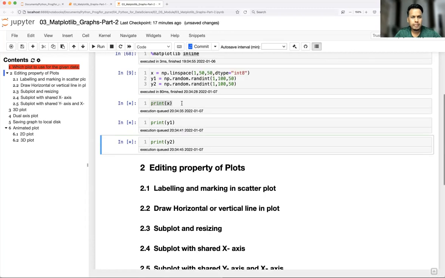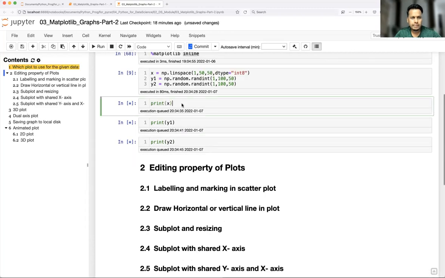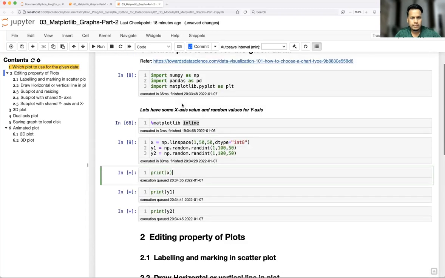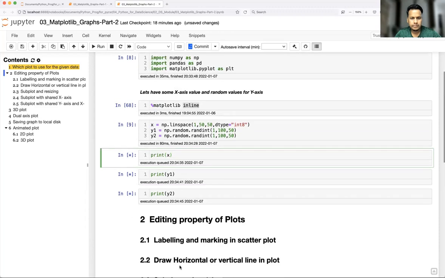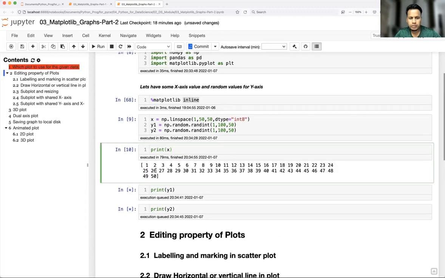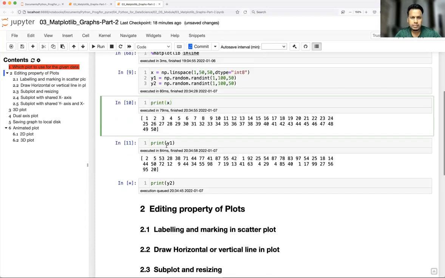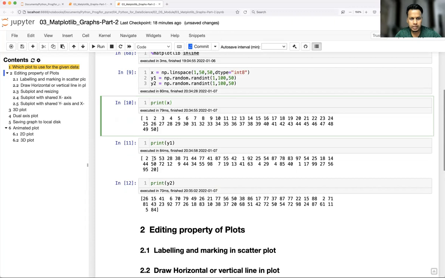Okay, yeah, so this is your x, points 1 to 50, and now it is going to generate random 50 points between 1 to 100, that is this one, y1 and y2.